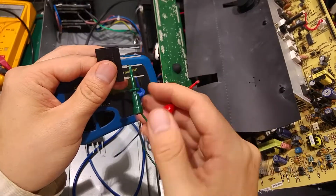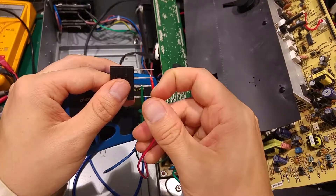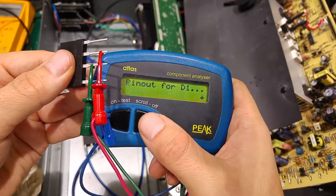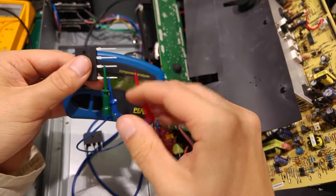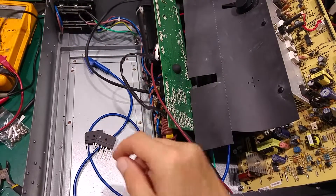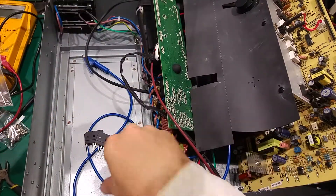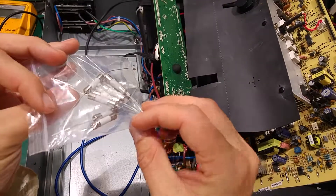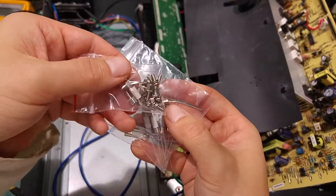Of course, if we've got a working one, inside there are four diodes, and by connecting to the three legs we are going to see something like this — we've got two diodes per lead. I'm going to put the new one in and I'm pretty sure it will work. As you can see I've got this lead because I was using an external fuse because I didn't want to blow it again, but this time I'm going to put exactly the same fuse that was inside.